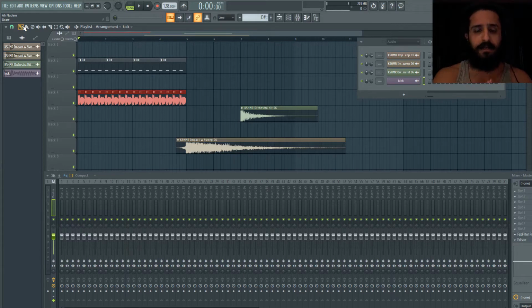Now, keep in mind, sometimes there's some stuff where you don't really need to be worried about the key. I really don't get concerned about key when it comes to noise or certain stuff that's very blurred. So some noise, some rides, hats. But a lot of the other stuff like drums and hits and synths, those are important. And I'm going to talk about how you can easily do it.